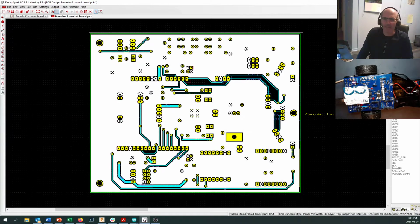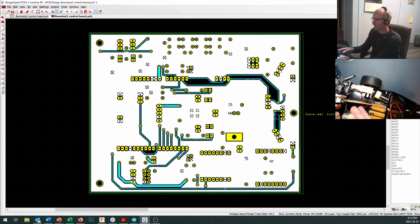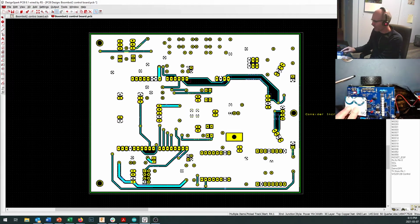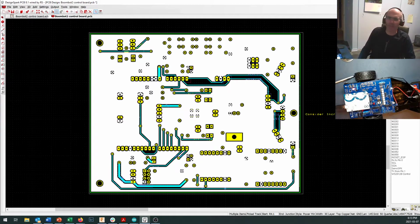And everything that you see white on that board, okay, so this is the underside of our board, looking at it right in here, is one big sheet of copper. And this is called a ground plane, and it's fairly common on designs. And what's really nice about that is that our L293D is sitting right over here.